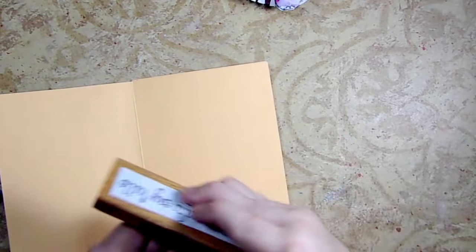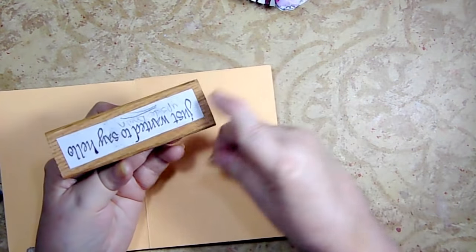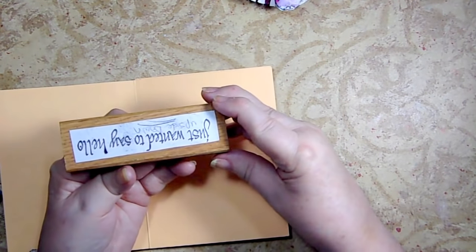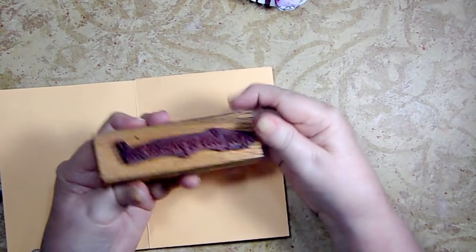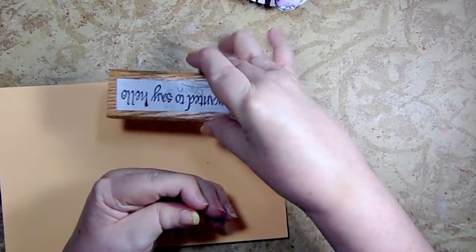So I thought what I would do is put a sentiment on the back, and this is one I bought at a garage sale that I made my own little stamp for the top that said what it says underneath, but I put it on upside down. So I always have to be careful of that so that I know this is the proper way to stamp it.